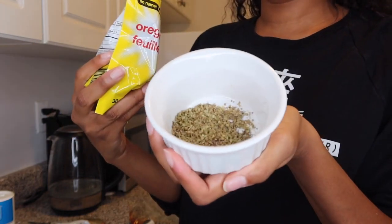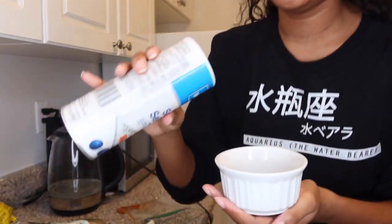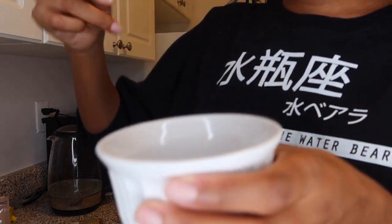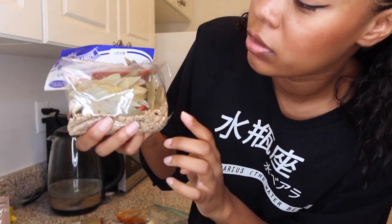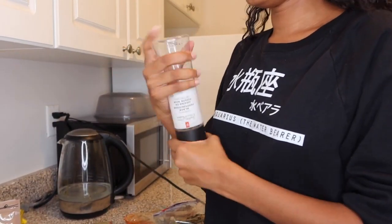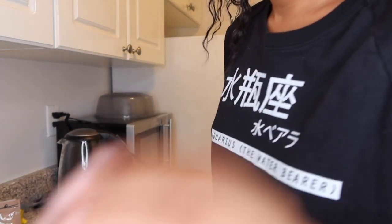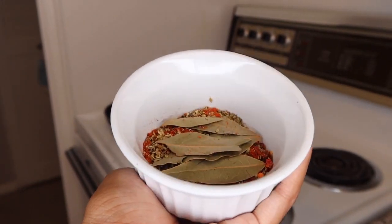I did like maybe two teaspoons of each — just season it how you would season your own food, don't overthink it. I put a bunch of salt, paprika, and a Mexican or Salvadorian spice mix. There are cloves in there, so I use about six, plus four bay leaves — don't forget to take those out later because last time I didn't and I ate one. I already seasoned the meat with pepper, and I added chili flakes too.